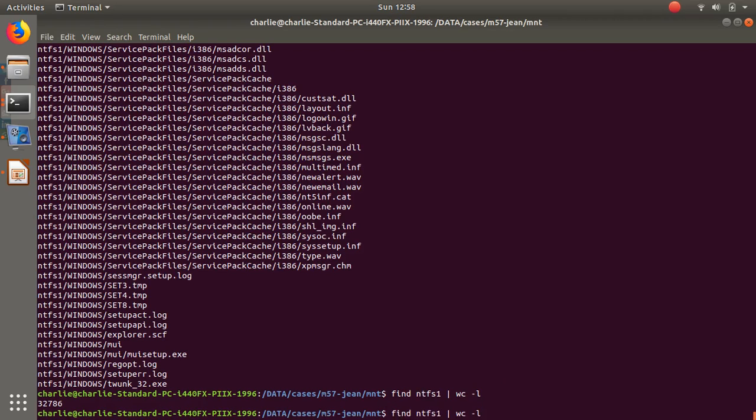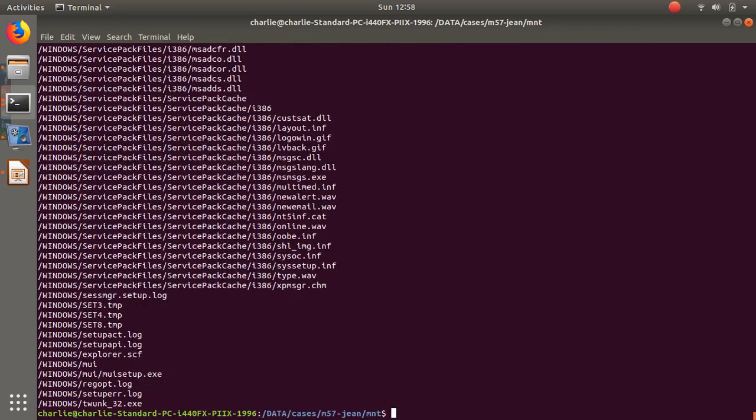Now what I want to do basically is, there's one problem. Each one of these is going to be slightly different. So I want to get rid of this bit here. Now you can do that in Linux. There's a simple way, you can do sed. You can do s, and basically it's a search and replace feature. I want to replace NTFS, and a dot will match anything, with nothing, at least if it comes at the beginning of a line. Now if I do that, I should see it's got rid of the NTFS at the beginning. Now I'm going to pipe that into one.files.out. So now I've got my list of files.